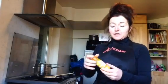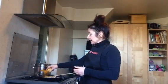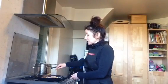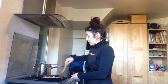My favorite ingredient at the moment, some turmeric. Okay, so I just whack a load of that in. Again, turmeric's really great anti-inflammatory. It's used a lot in Asian cooking and Ayurvedic medicine for all its incredible healing properties. So that's just getting stirred through there.